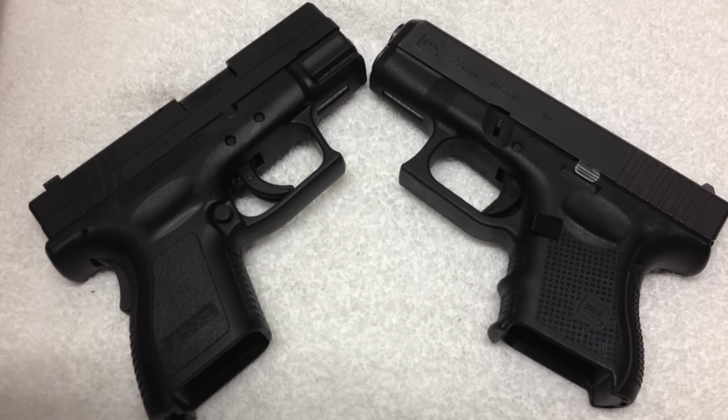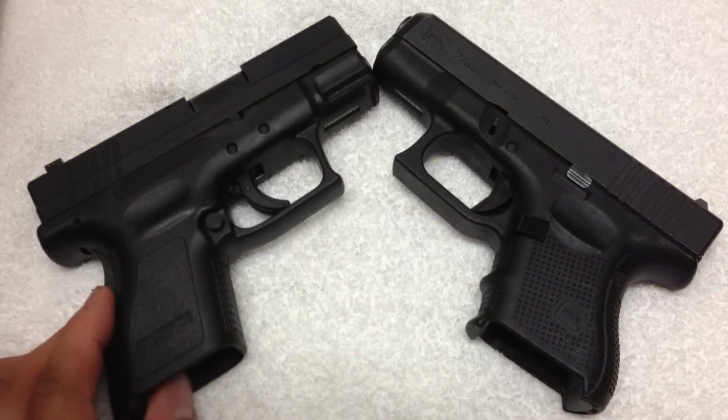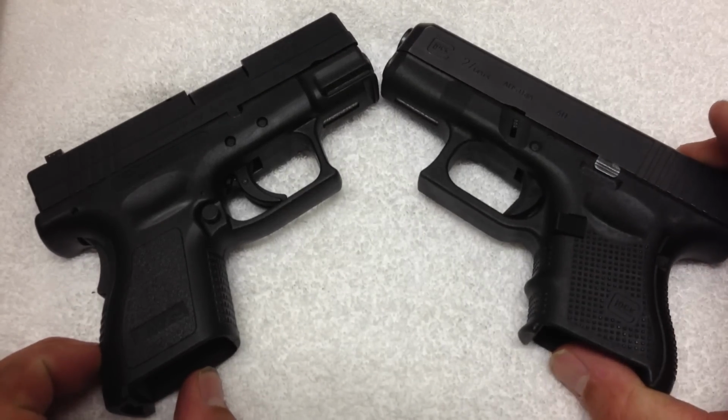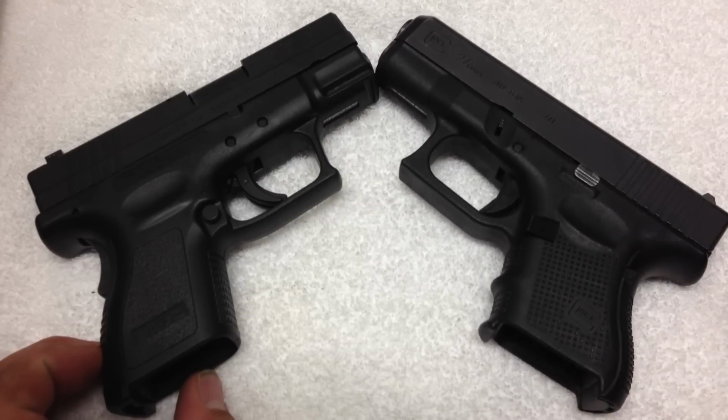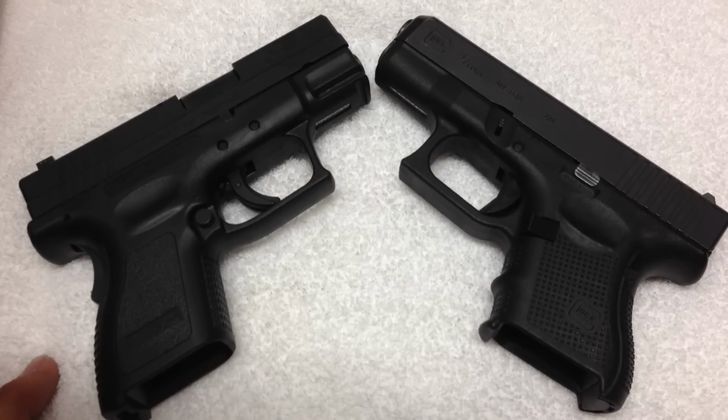But just like I said, speaking to the other competitor that's not on the table, which is the M&P40 Compact, as far as ergonomics go, the M&P is in a league by itself. From ergonomics, the M&Ps, I give them an A+.